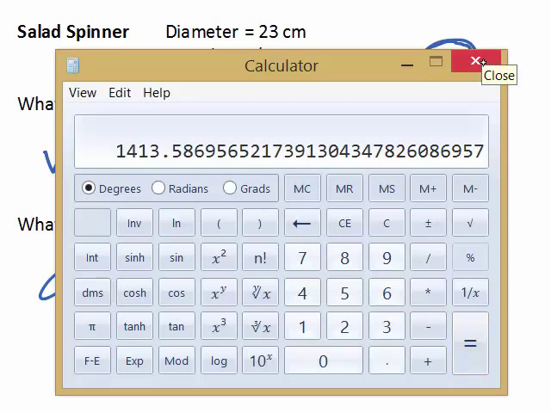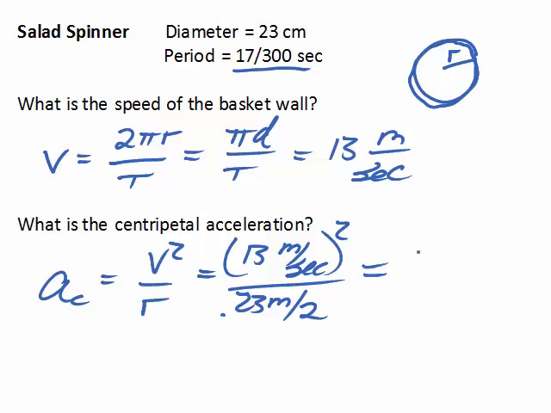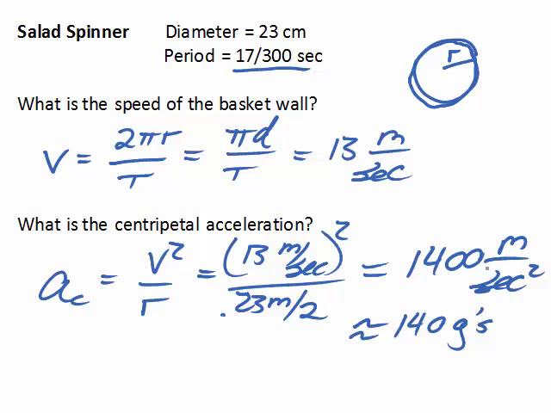1413 meters per second. And let's round that to two sig figs again. So 1400 meters per second squared. Now little g, the acceleration due to gravity on the earth, is 9.8 or let's just call it 10 for convenience sake. So in other words, this is about 140 g's. So the lettuce as it's spinning around is experiencing acceleration 140 times stronger than the acceleration due to gravity on the earth.